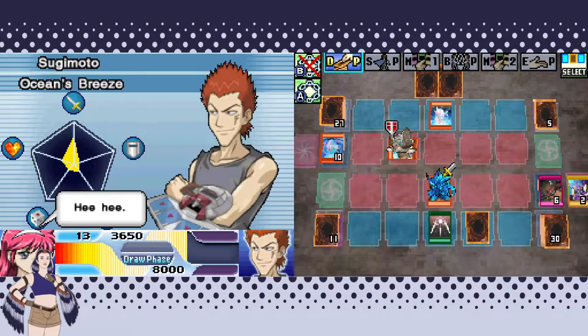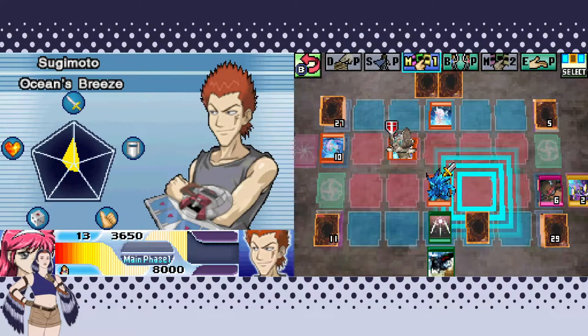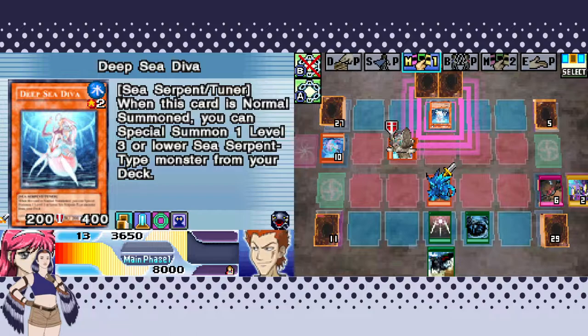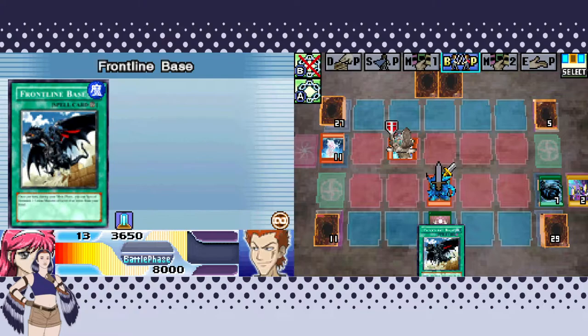Frontline base, great. What are we gonna do with that? Okay, I can destroy that and then kill his archer. Bang. It's dead.